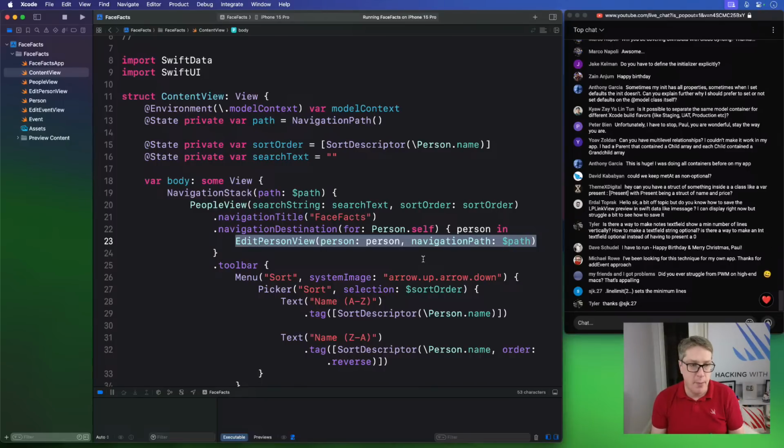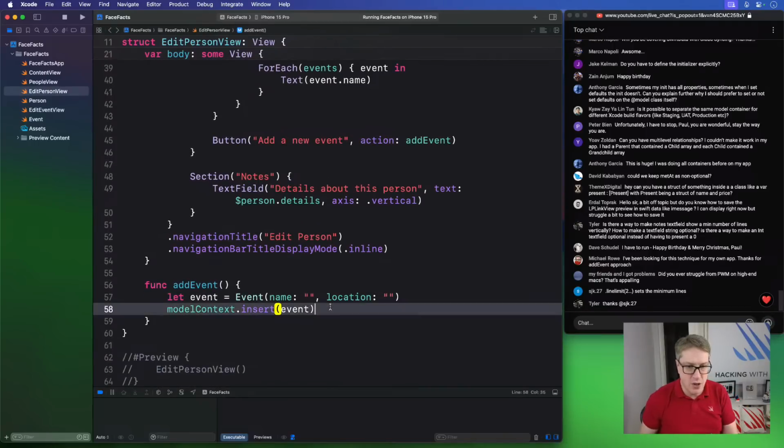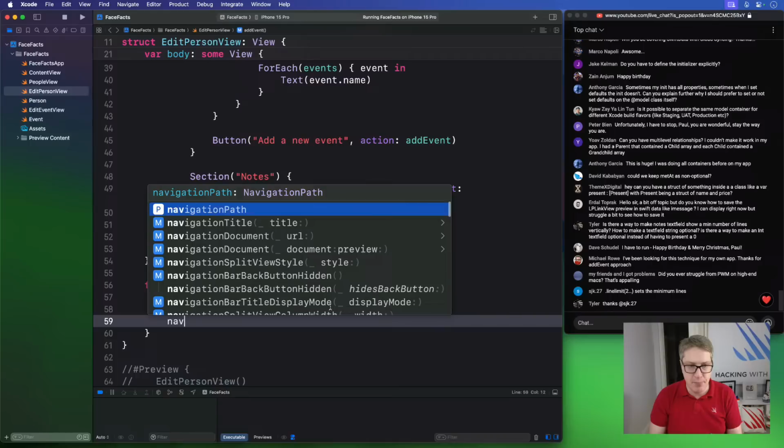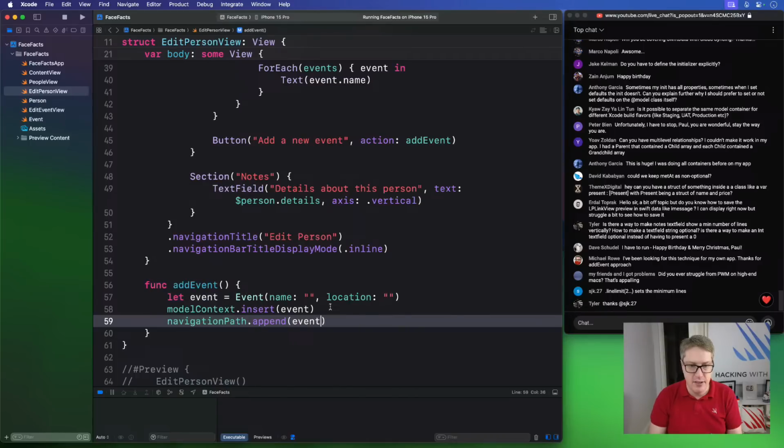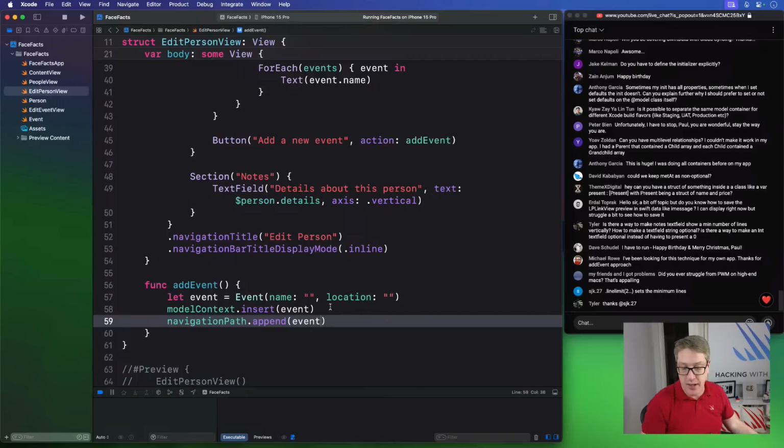And so back in add event, down here, we can say navigationPath.append our new event, like that. That works great.